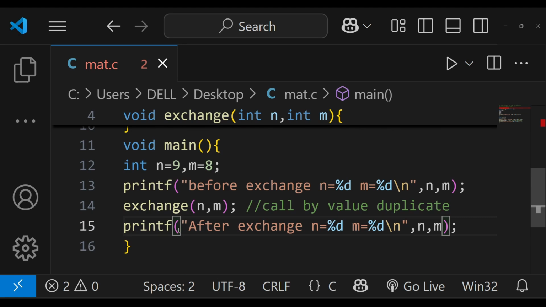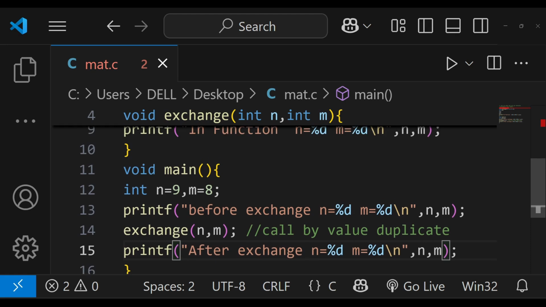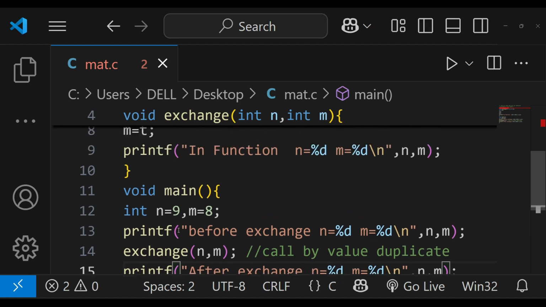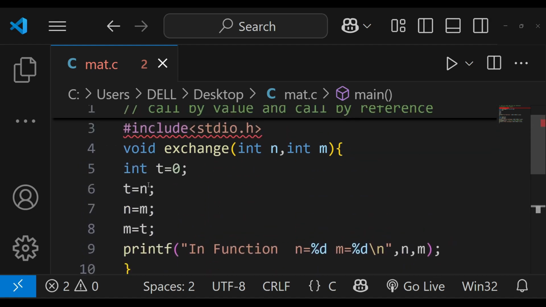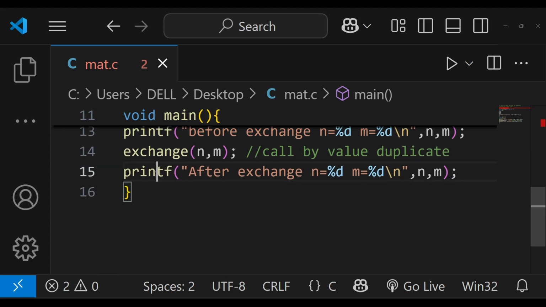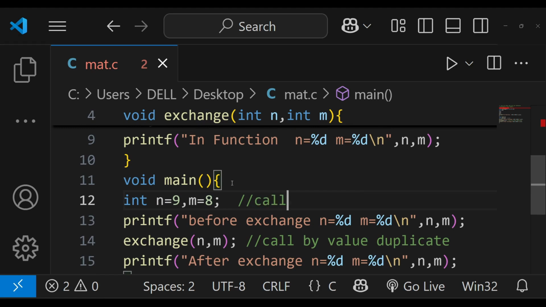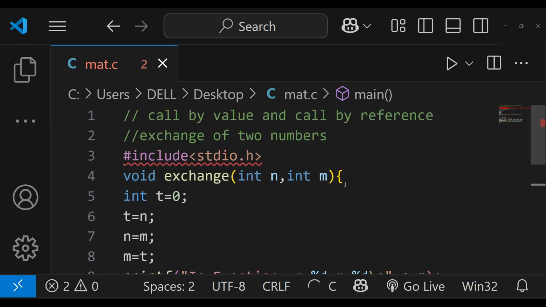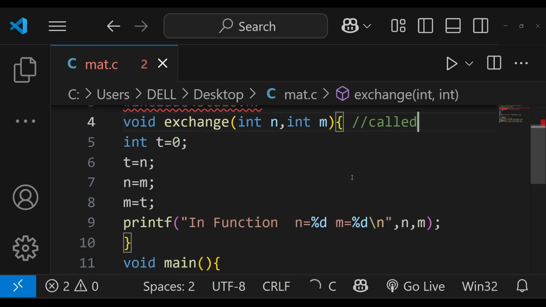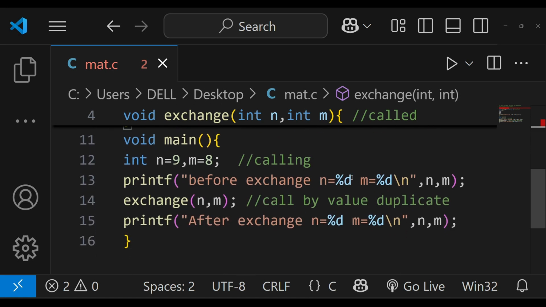But this is a problem somewhere. When we want it to reflect, it should reflect, but here it is not reflecting. So remember, call by value is a concept where we are passing a duplicate value, and any change in the duplicate value will not reflect to the original calling program. Here you have to remember this main is called the calling program, and this one is called the called function. These terms you have to remember from the point of view of your interview. Okay, quickly, so this is call by value.